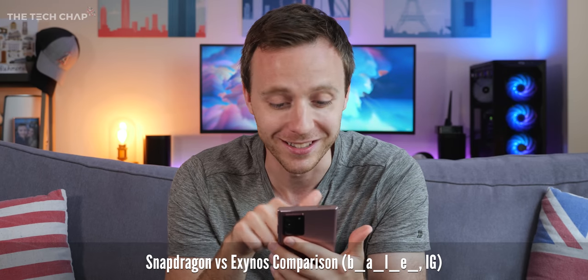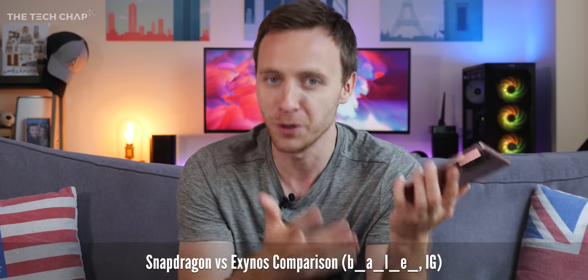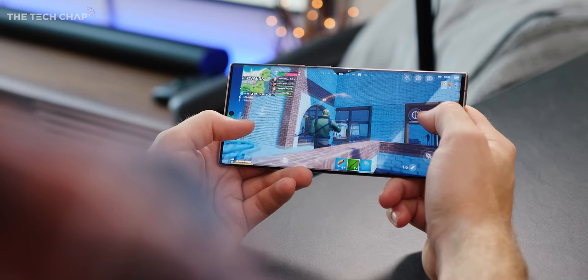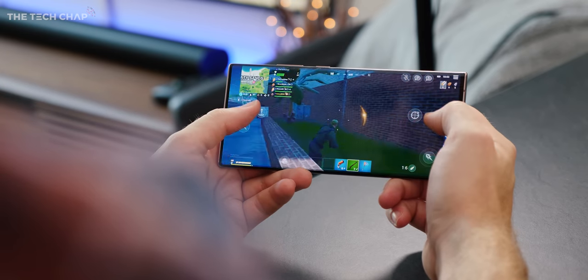Okay, this is the big question, Snapdragon versus Exynos comparison. As you guys know, because I don't stop talking about it, in some regions, in the UK and Europe, we get Samsung's own Exynos 990, whereas in North America and elsewhere, they get the fancy, shiny new Snapdragon 865 Plus. There was already a disparity between the two chips, even on the S20 range, but now the Snapdragon model gets the even faster 865 Plus, the disparity between the two phones is, on paper at least, even greater. So is it actually a big deal?